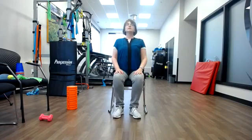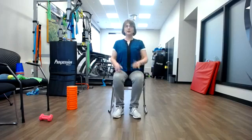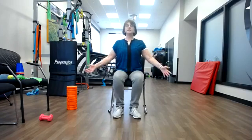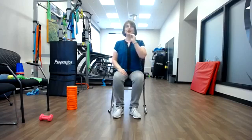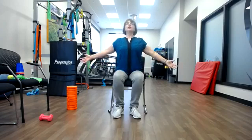One more time. Long neck, big body. And out. Okay, we're going to add to this. Because my posture, as I get older, but also if I have Parkinson's especially, tends to turn me in, this time we're going to add something else. We're going to make the front of our body very big, neck long, and we're just going to open up our arms a little bit.